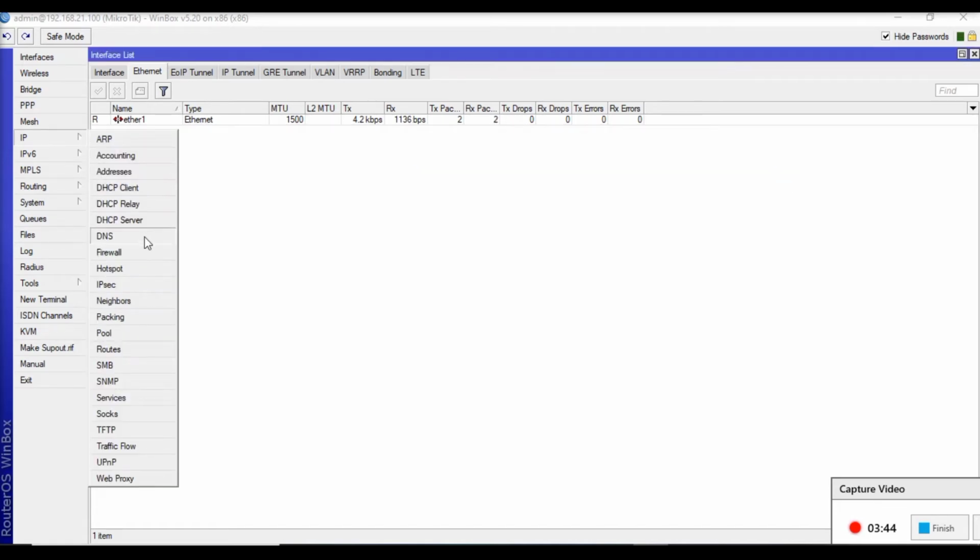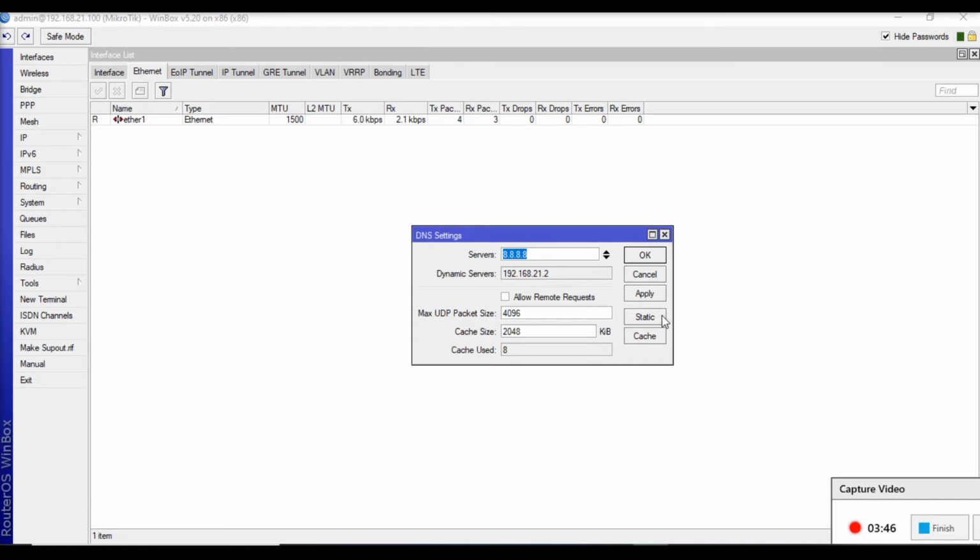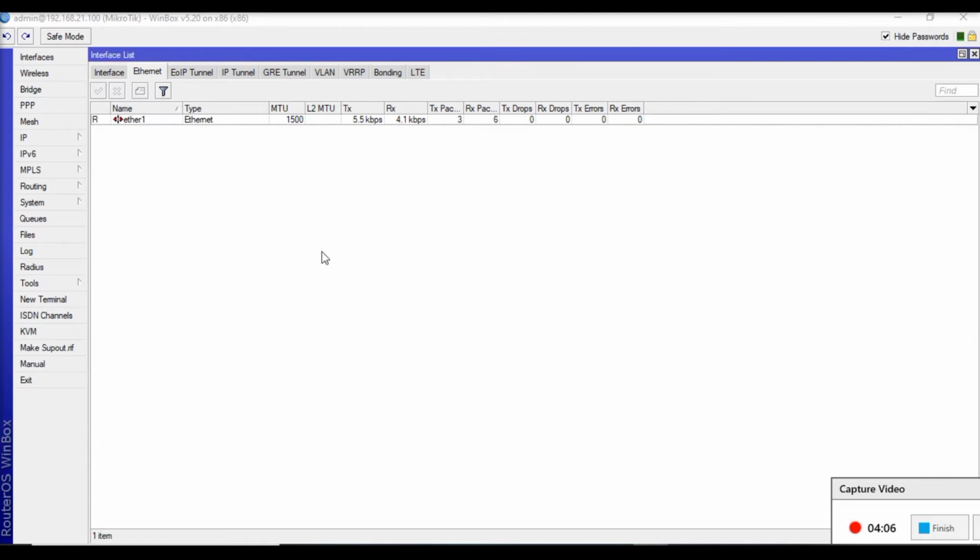Alright, and let's see the DNS. That address was from DHCP client, so that's why it's gone from here, because right now we're using the static way to connect. Alright, so this is the DNS, and the DNS of Google we are going to use.